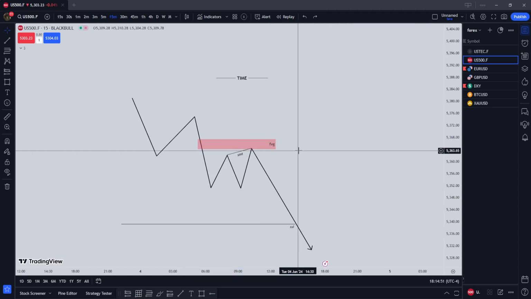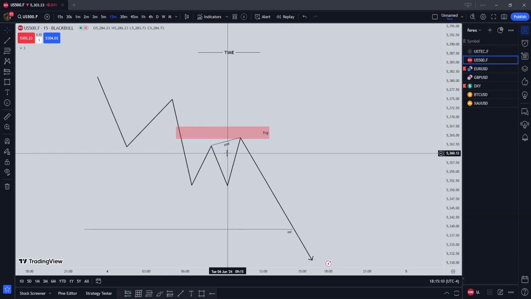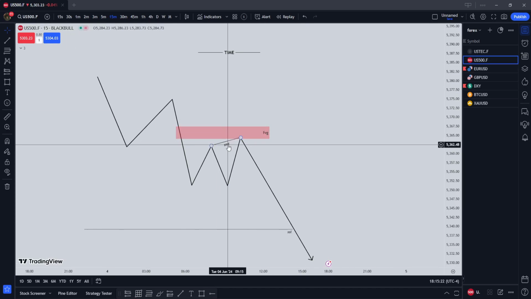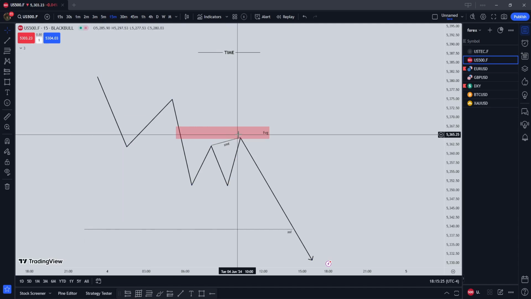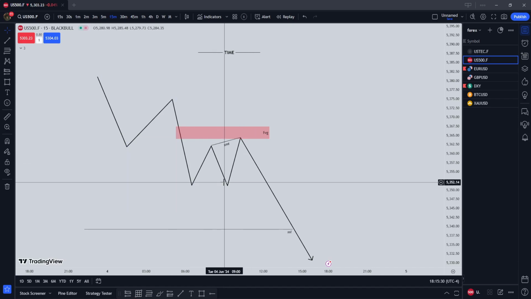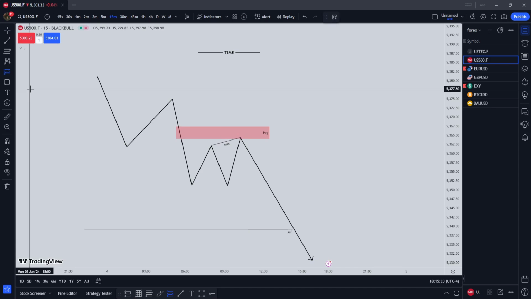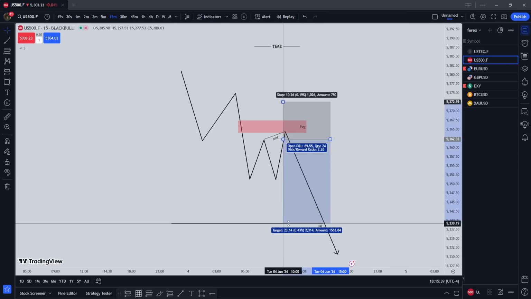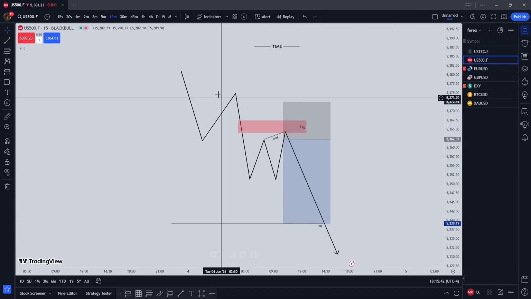But how can you be sure that this is the buy side that you're going to take a trade off of? If you want the highest probability, turtle soup setups happen when there is an SMT on the market. SMT is a smart money divergence. So in this case, if ES makes a higher high and NQ makes a lower low, that is a high probability turtle soup setup. So if ES takes out this high and NQ does not, that is a high probability turtle soup setup to take and target sell side.